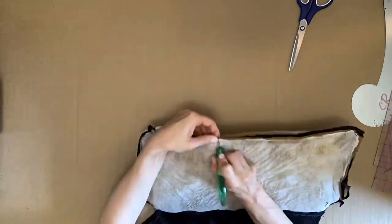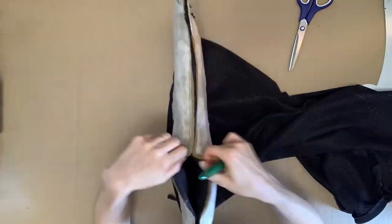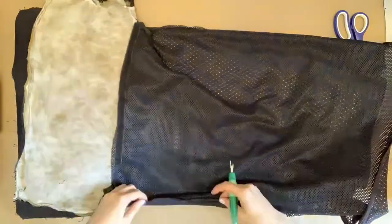This part had some padding, which I also decided to get rid of, and I used some batting instead when I cut out the new headrest part, but I did save it to make sure it was the right shape.